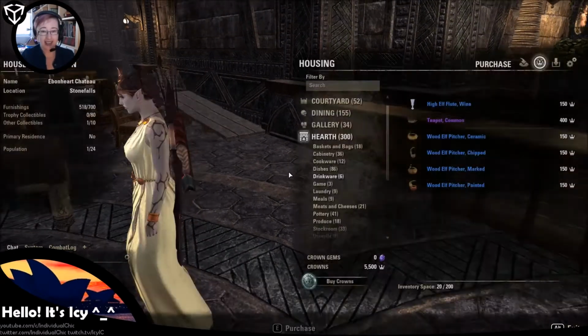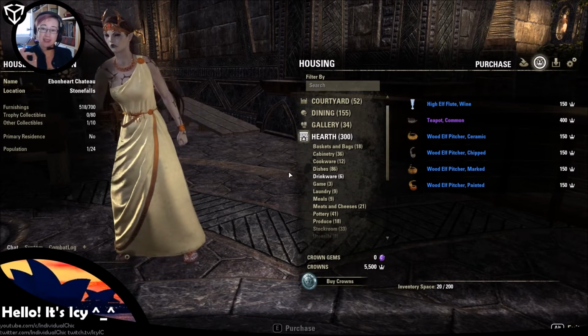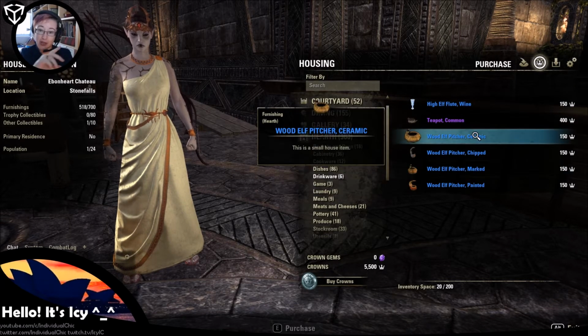Look, in the game, there is lots of room around your house. You need to fill that house with different things so your house looks interesting. Now, the same as with my own house, pottery, beautiful pots, are one thing that you can do that with. And Elder Scrolls Online has lots of really lovely pots. So I'm going to show you a few.